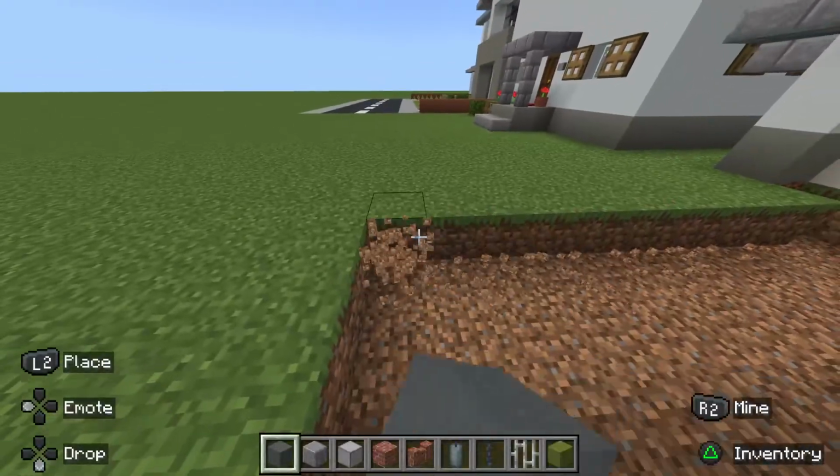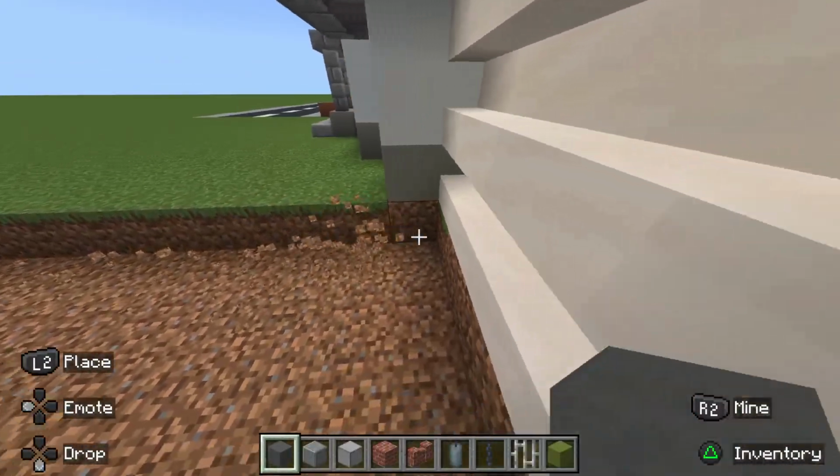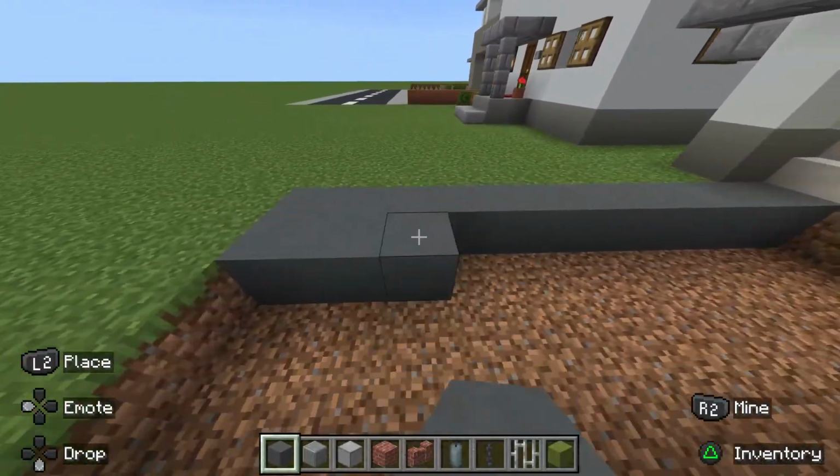And we want to fill the hole that we have created in using cyan terracotta.